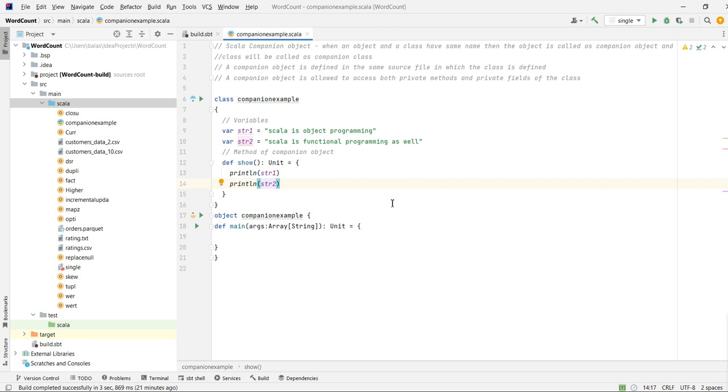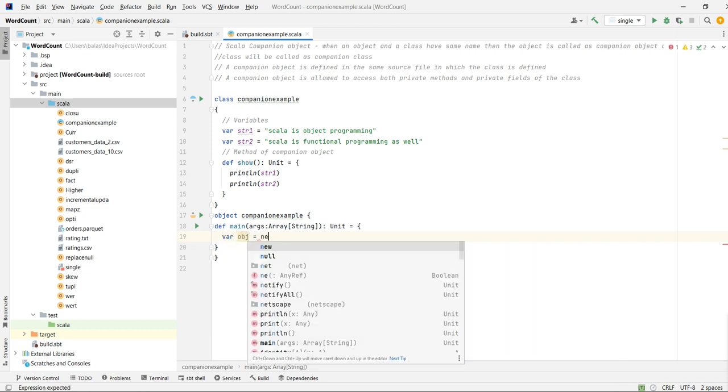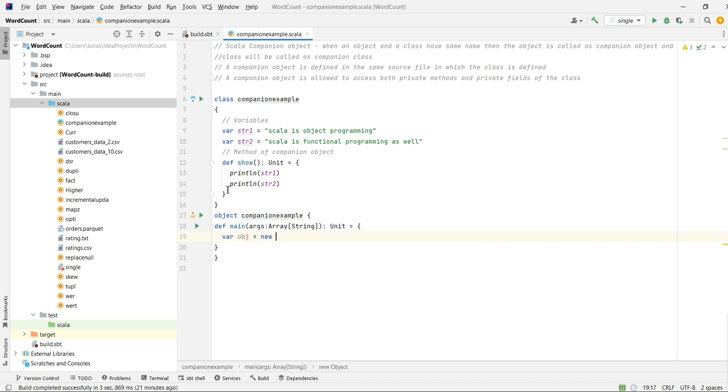Okay, now we will try to create an object of this class. We have defined the main method as well. Now let's create object equal to new CompanionExample. Now we will try to access the method using the object.